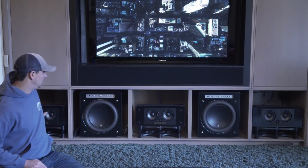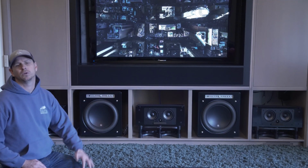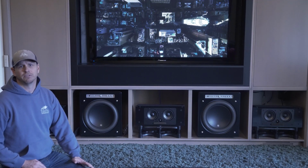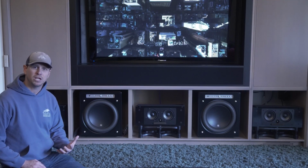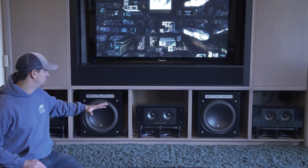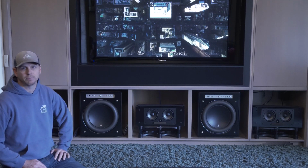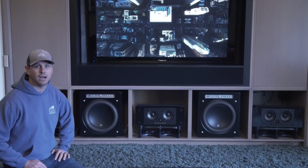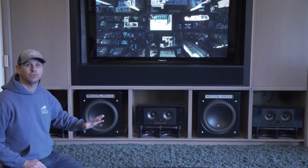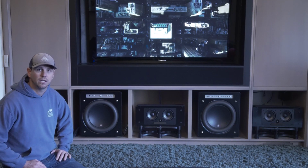And you can also see that all three of these channels are set up on isoacoustic stands. Not only do they help prevent any reverberation or vibrations being passed through to the cabinetry, but they also allow us to angle those up towards the listening position so we can really optimize the quality of the sound in this theater. I've loved these speakers. I have no intention of replacing any of the speakers in here.